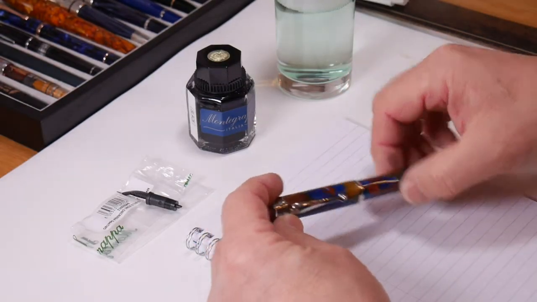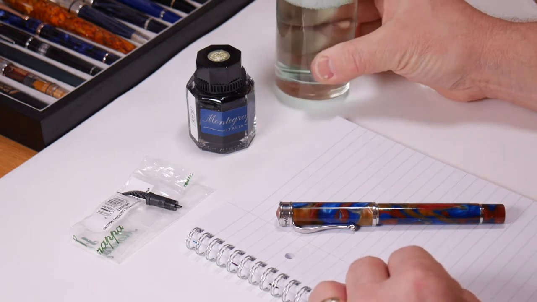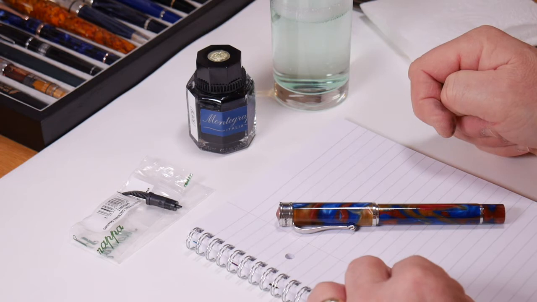What tools do we need? Well, none really. I've got some tissue paper and some tepid water in a glass with some fairy liquid in just to wash out the old nib unit when we're done.